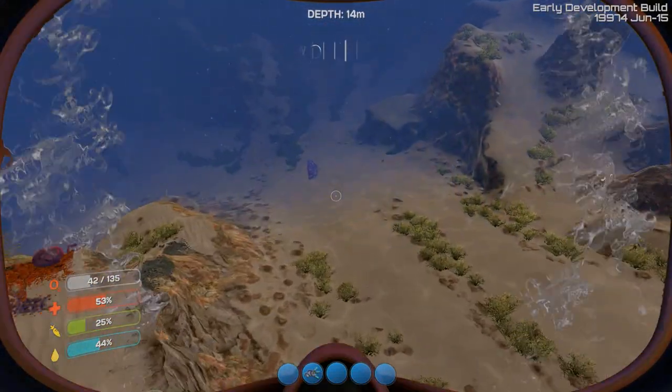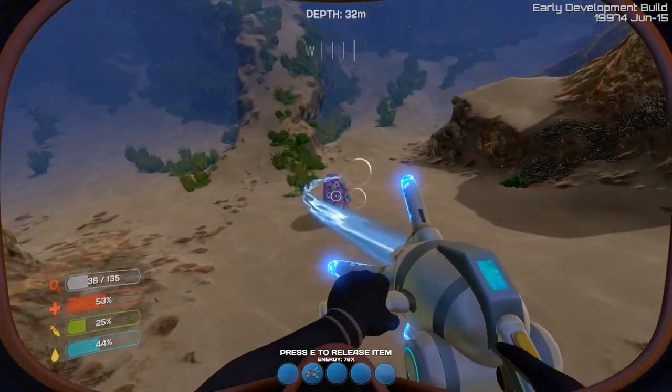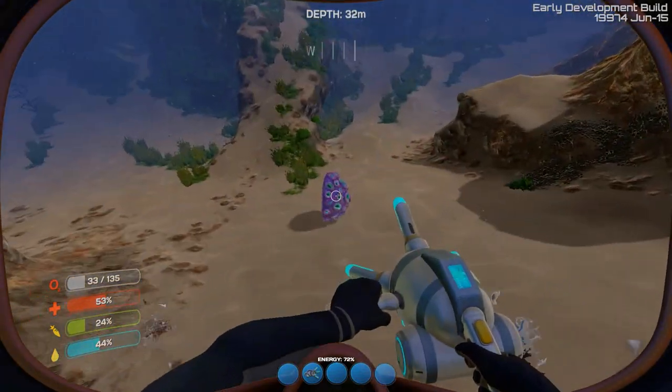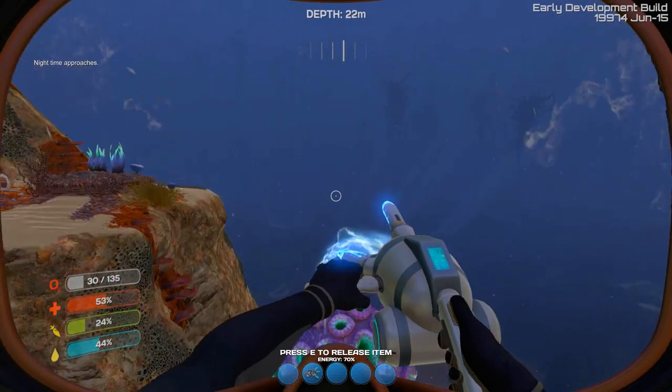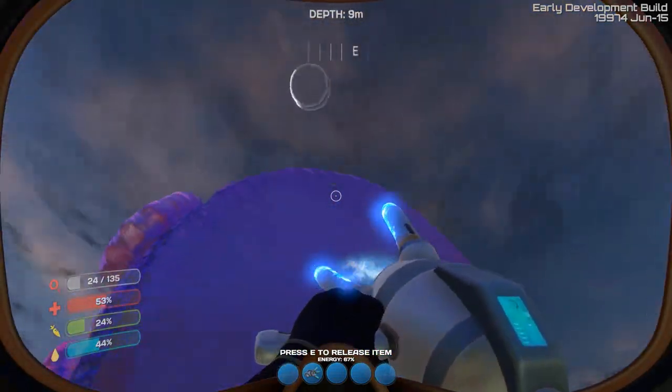Check this out. I've been playing with this thing. Actually, a stalker was attacking me, so I just decided to... Oh, that was awesome! I didn't know you could pick up water bottles. Nighttime approaches. Good. That's an air bottle. Air bubble? It's not a bottle. I want to check this out.